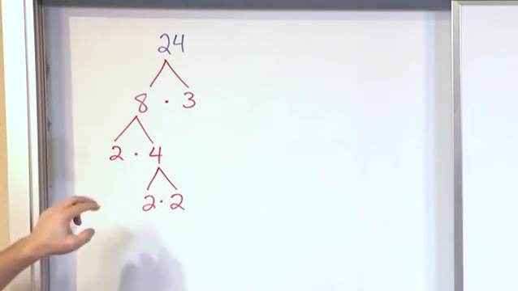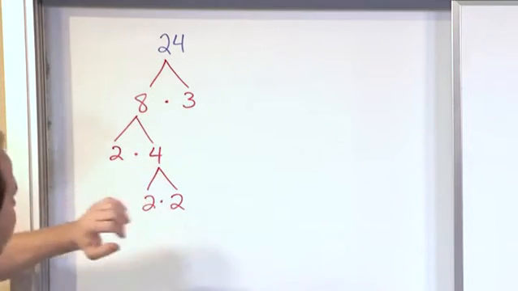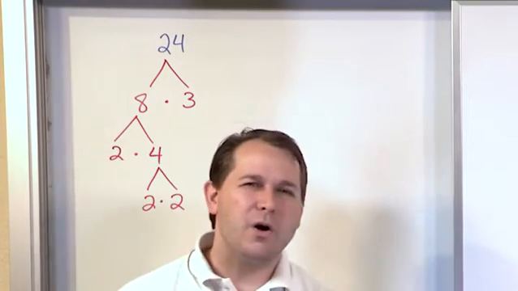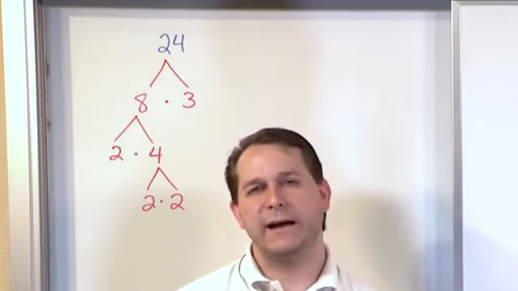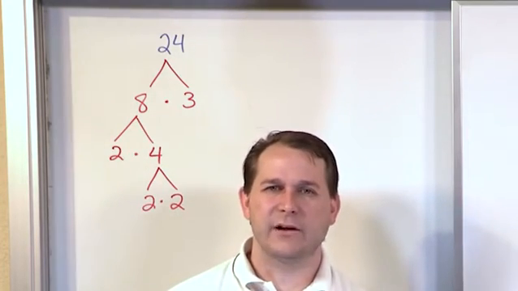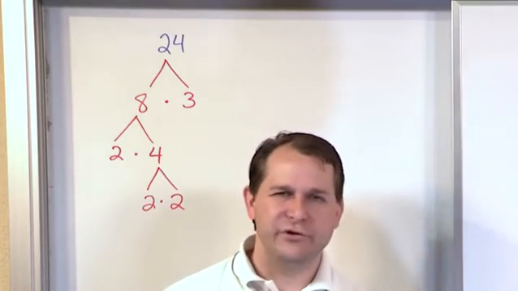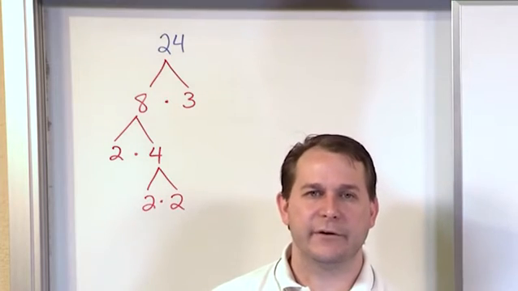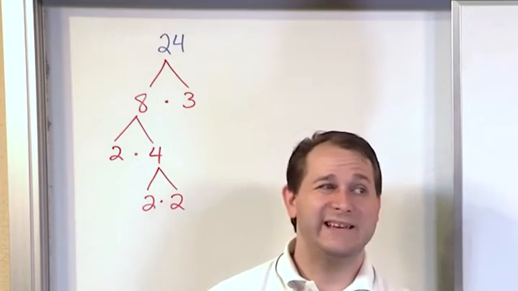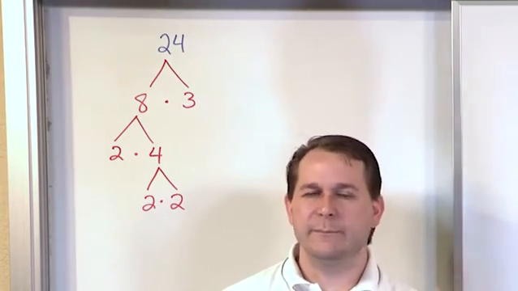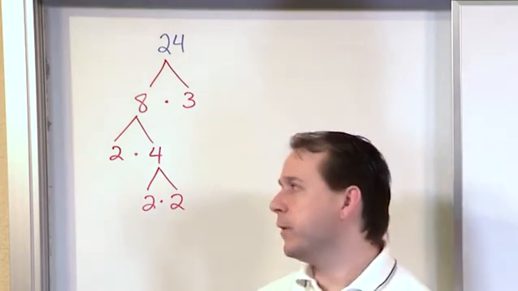Now what we have is we've built a factor tree and at the very bottom of this tree is what we're interested in. You could look here and you could ask yourself, what multiplies together to give me 2? But the only thing that can multiply together to give you 2 is 1 times 2. There's nothing else that can really work. In other words, the number 2 is so simple and so small that there's nothing really that can multiply together to give me 2 except for the number 1 times the number 2. So we're done at that point. You don't keep building the tree once you get down to that point.